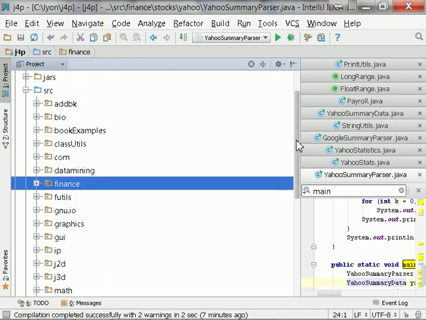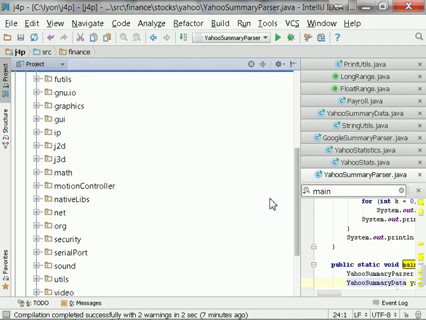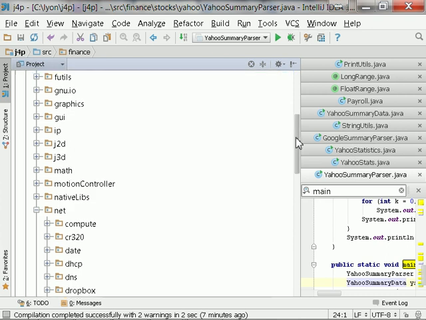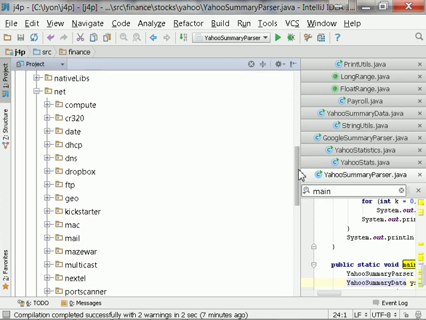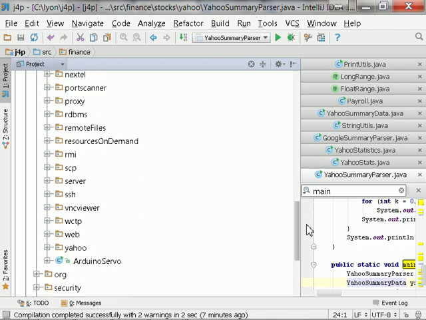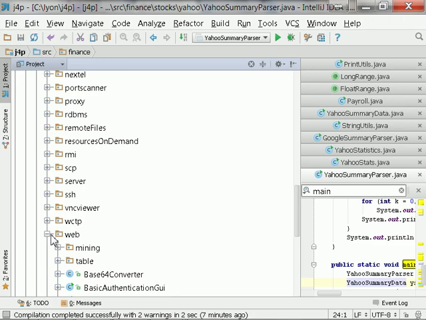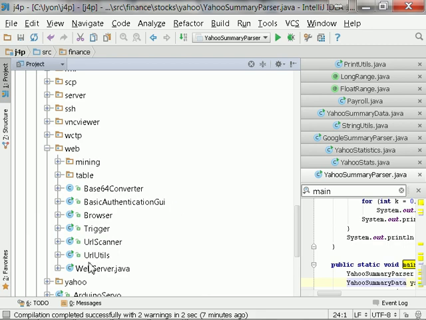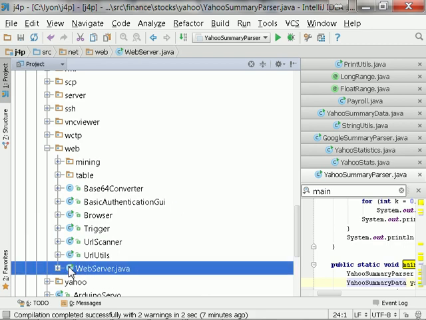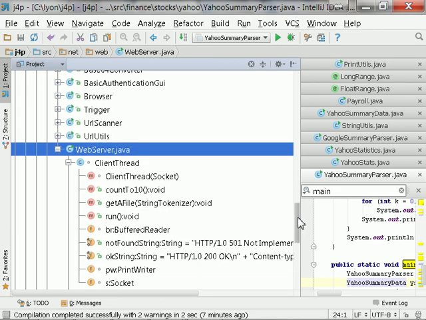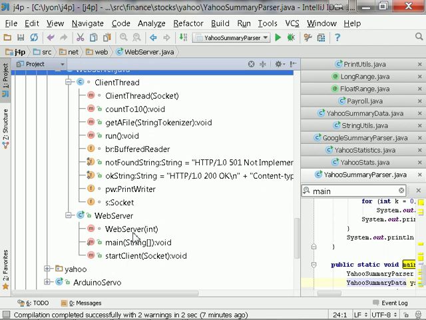So the data mining that we've done has been, I will call it, pretty high-level programming. But what we can do with our network capabilities is we can send data from one place to another. Now here's something you might not have seen every day, and it's called a web server.